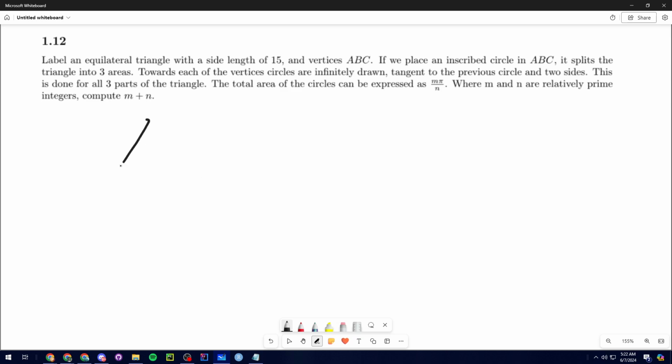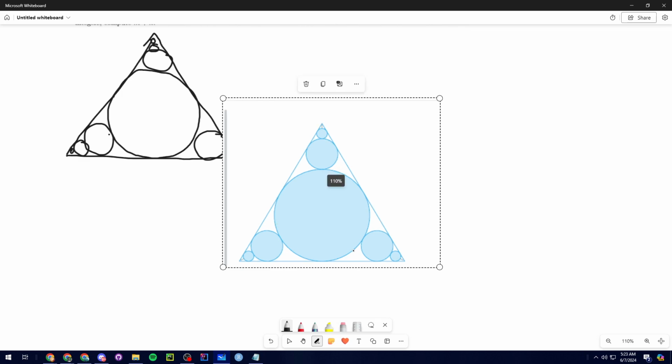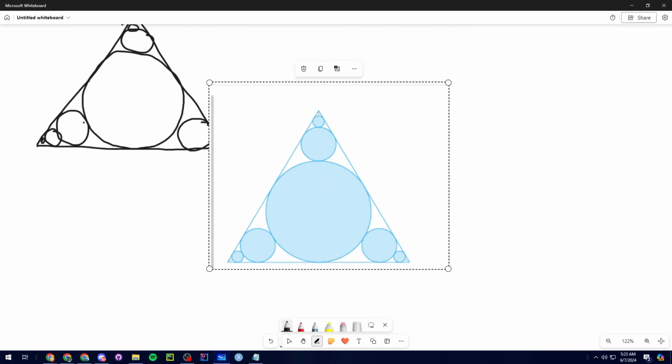So the first thing I'm going to do is draw a diagram. I don't know what it looks like because it's going to be scary, so I'm going to draw a diagram. That's a good strategy. I'm going to draw a little circle, and then more circles. Basically, each circle is tangent to the other circles and to the walls. It looks something like this, and you should pretty much figure out what the problem looks like, but if not, I'm just going to flash a picture on the screen. It kind of looks something like this, if that helps.